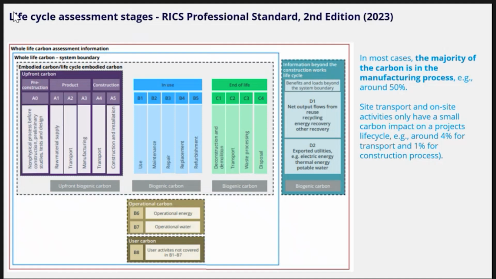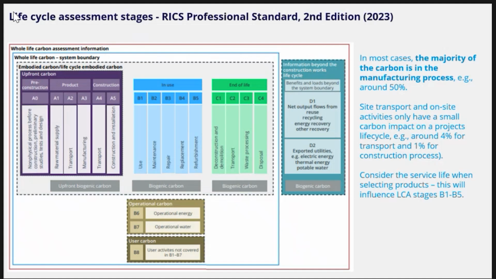But I think the reason that 4% is so low at the moment is because we've got no real way of tracking this other than physically trying to measure it. 1% is what we do. So that's the scopes 1, 2 and operational scope 3.